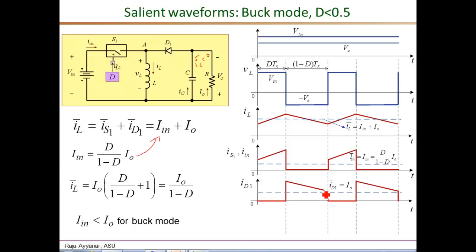Finally, the last waveform is that of the capacitor current IC, and the direction has been denoted by going from bottom to the top. So during the on interval, the capacitor is supplying the load current, so it is discharging. It's a negative current of value equal to minus IO. And during the off interval, the inductor current flows in this direction. So IC would be IL minus IO during this interval. Essentially in steady state, IC also has to be equal to 0. IC bar is equal to 0.